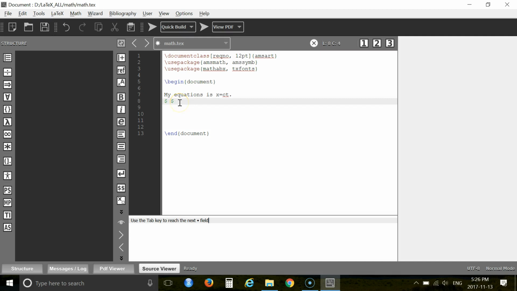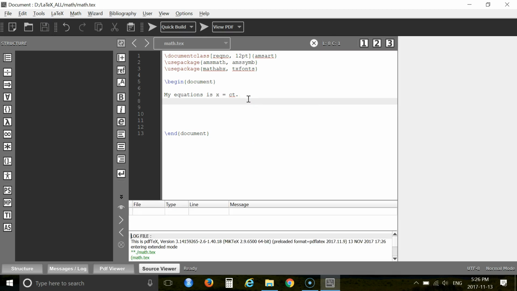This is one text line, but x equals ct is a mathematical equation, so you should write it inside the $ sign. But since x and ct are just letters, there won't be any error. So you press F6 and you see there is no error.